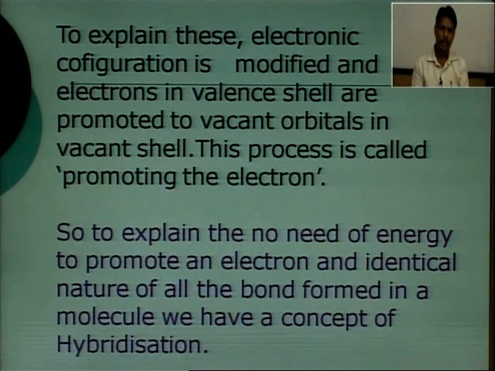To explain this, the electron configuration is modified and electrons in the valence shell are promoted to vacant orbitals in vacant shells. The process is called promoting the electrons. To explain why no energy is needed to promote an electron, and the identical nature of all the bonds formed in a molecule, we have the concept of hybridization.